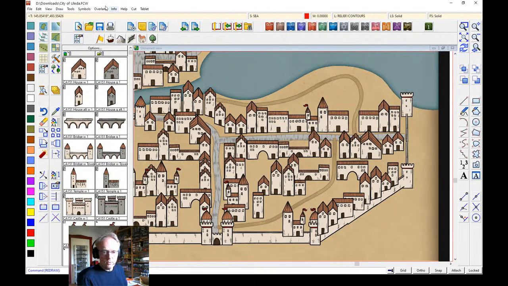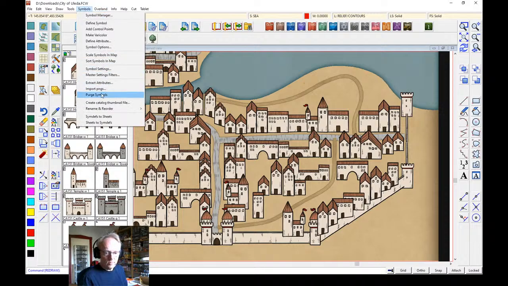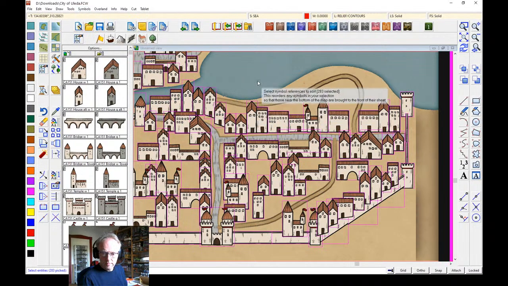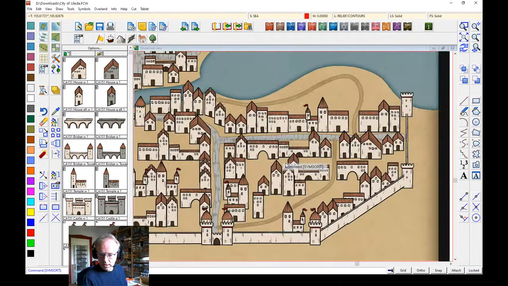Oh, no, I think I just mistyped the key there. Let's try again. Sort symbols and map. All of them. Do it. Yeah, looking nice.